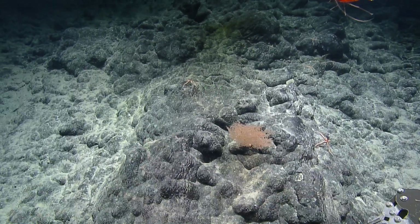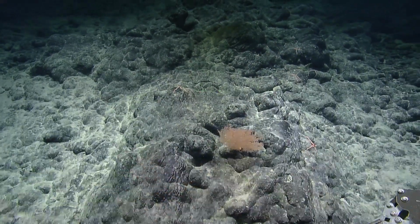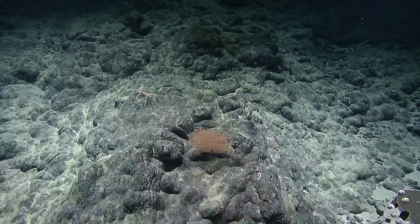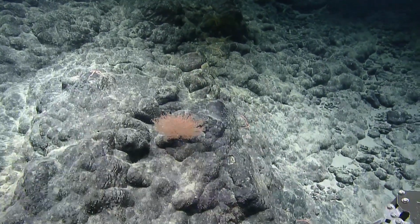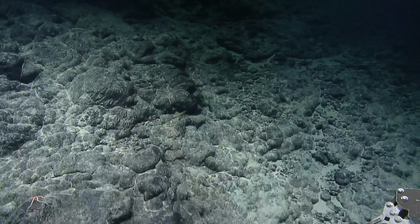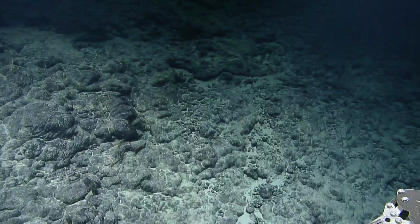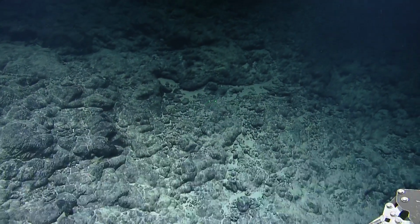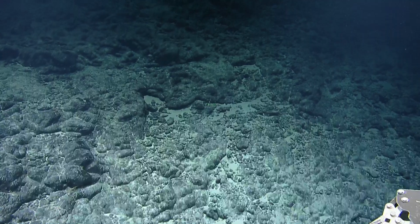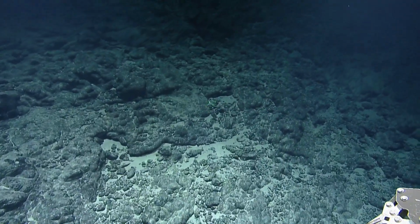Can you find me again? See if I'm getting too far to the side. Whoa! Little shrimpy. All right, let me come back up. So Argus is still sliding north a bit there. I need to slide to the north before we come up. I guess all it took was for me to say we weren't seeing a lot of biology, and then here we go.